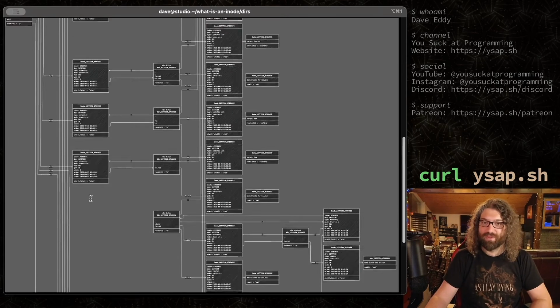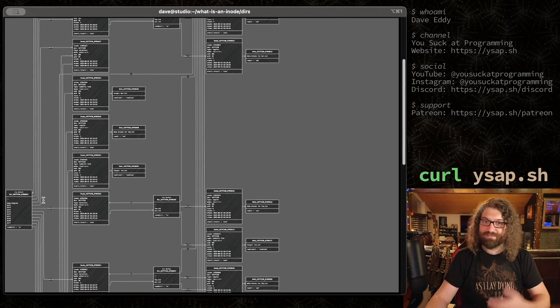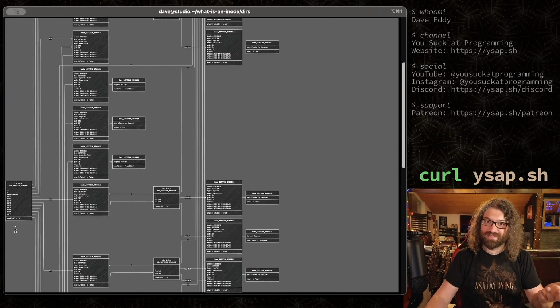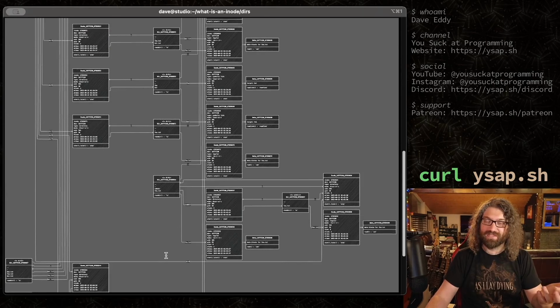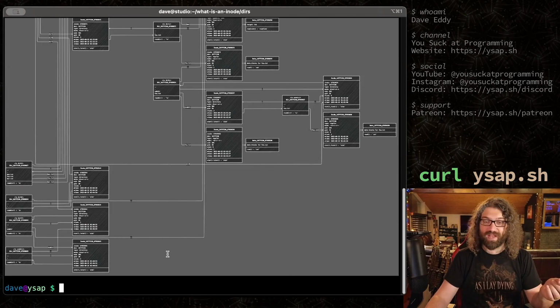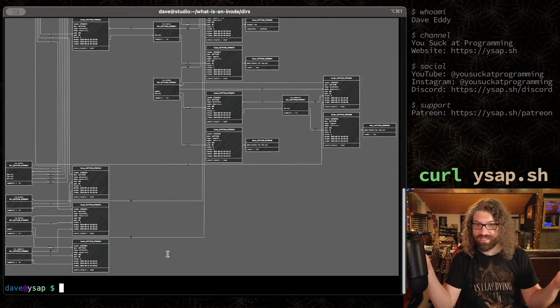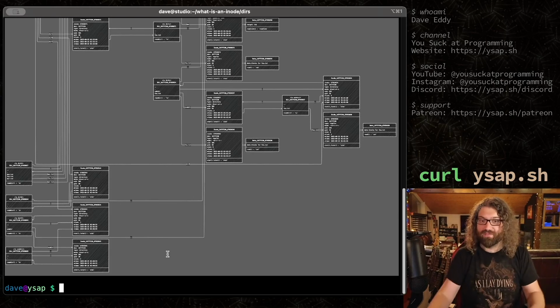I think the way I handled it might blow up recursively either way, but it is possible to view it like this. Like, there's the root and it points to all these different inodes. So if you wanted to visualize your file system like this, if you were in Jurassic Park and you're like, this is a Unix system, I know this, go ahead, feel free, knock yourself out.